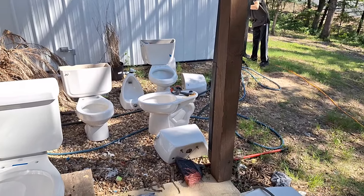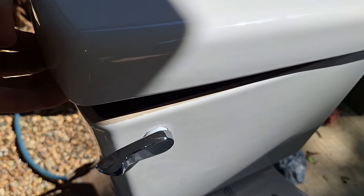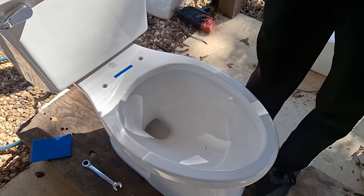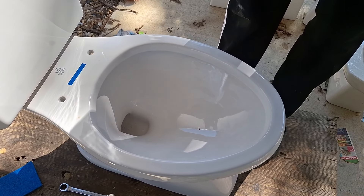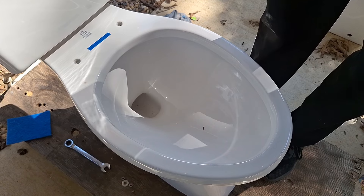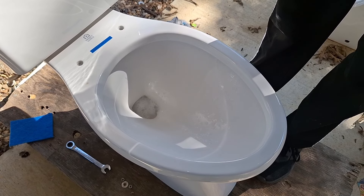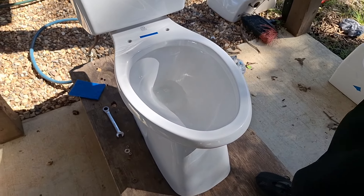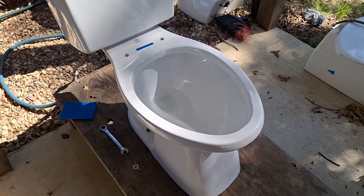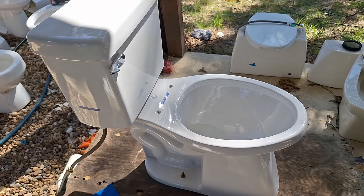There we go — BTR is turning on the water. So once this thing is completely full, I'll go ahead and give it its first flush with the dry bowl. This thing is only using 0.8 gallons per flush, so it should fill pretty quickly. And here is the first flush of the 2023 Project Source Eco. To me, it kind of flushed a lot like a pressure light, but with much better bowl rinse, because those older pressure lights barely even trickle water. I'll see if I can find a different tank with a 1.6 flushmate to see if it provides a much better flush, but that honestly didn't seem too bad.